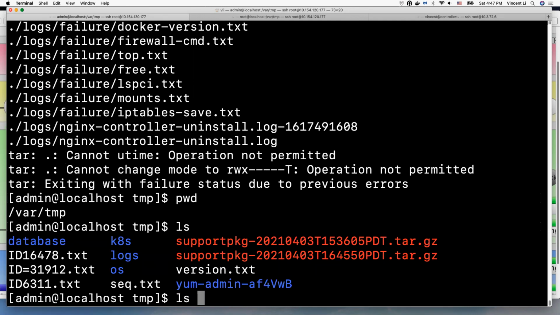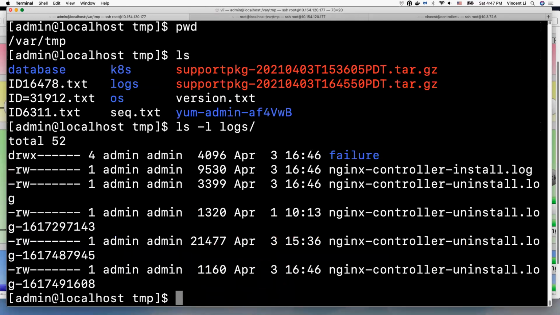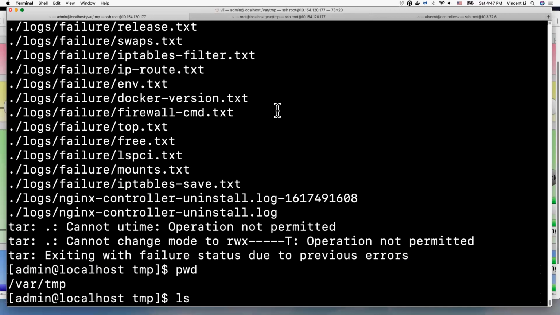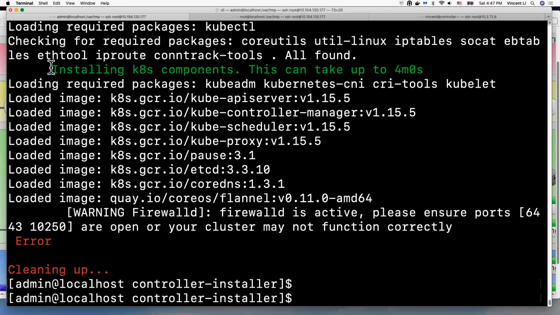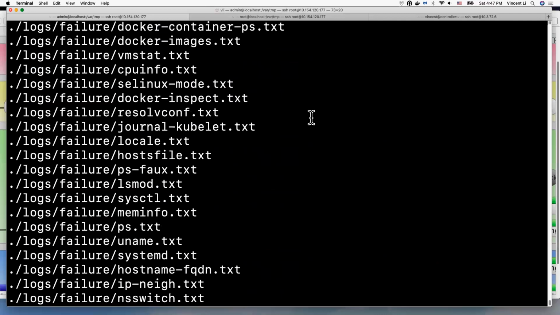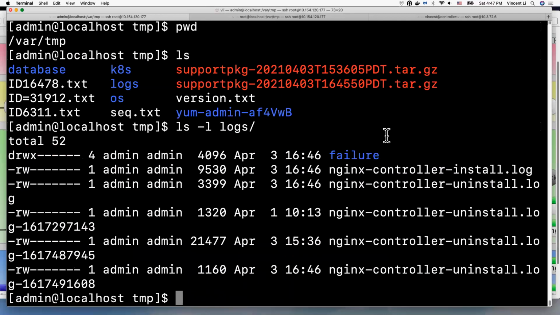First, let's look at the logs. The logs has a failure directory, so let's go to the failure directory. Since the installation failed at installing the Kubernetes component, we might be interested in what went wrong with it.